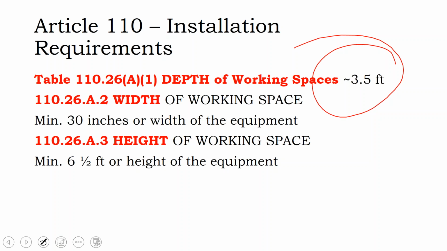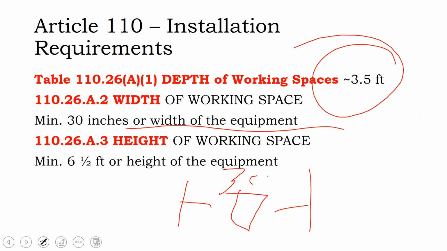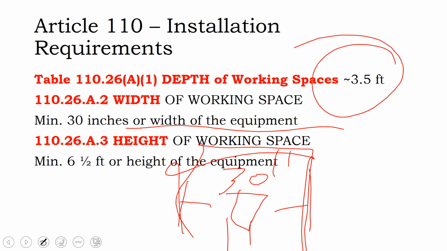As far as the width goes, 30 inches or the width of the equipment space. So if you have a tiny little box, it needs to have this kind of movable 30-inch zone around it, or it can be up to the width of the equipment. So the idea is that a person who's about 2 feet wide can be standing in front of that box and comfortably working with it. Now that person might be shifted to the right or to the left, but they still have space to stand in front of the equipment and work at it.